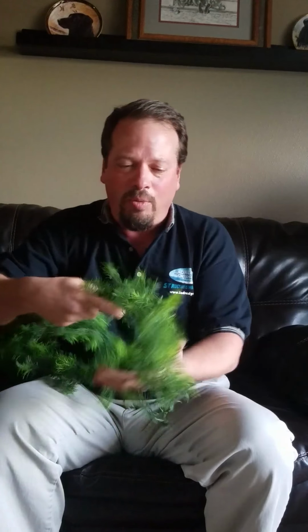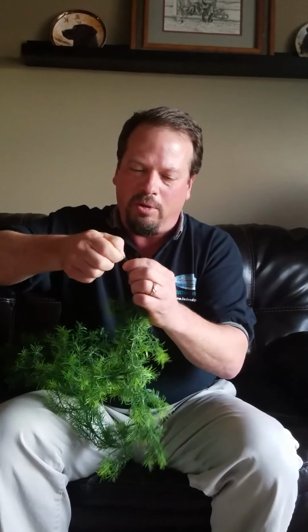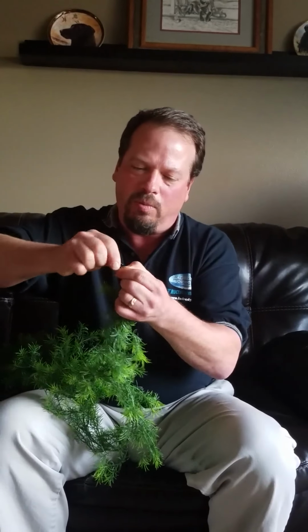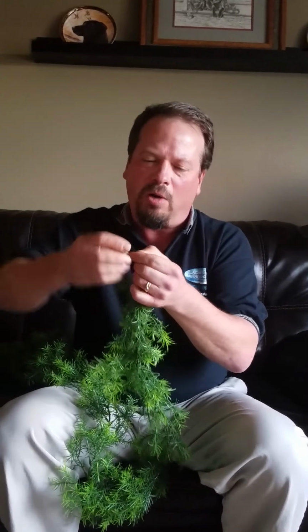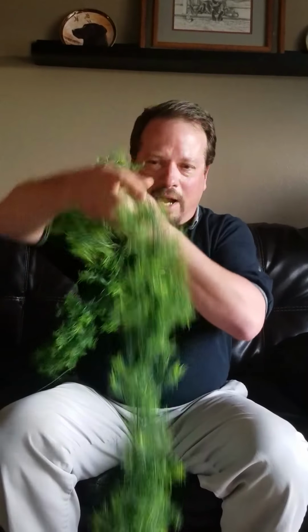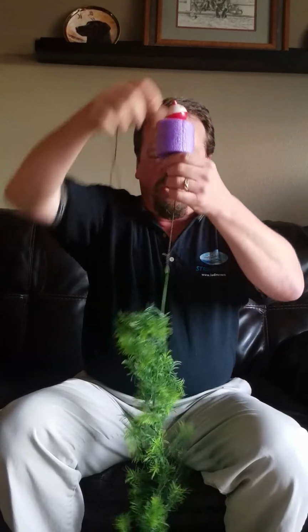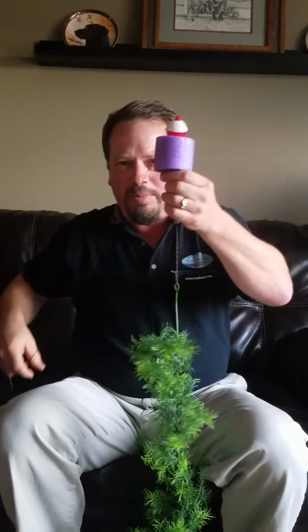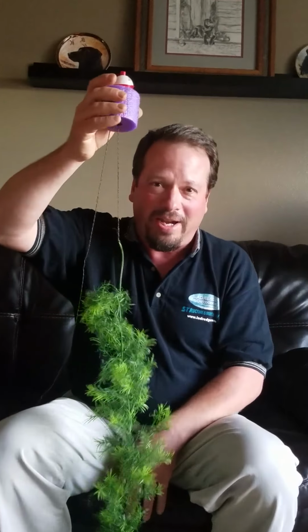You'll also need to grab a weight from your tackle box or whatever. I'm just using a weight. Each real weed comes with a little clip on the bottom. So I'm just going to open up this clip here and put the weight on there. So basically 4 ounces is plenty. Like I said, they're buoyant, so you've got to weight them down. So drill some holes, put these down, drop them. You'll actually be able to feel it hit bottom. When it hits bottom, you can get the line a little bit tight and then you're set. You have yourself a fish attractor.